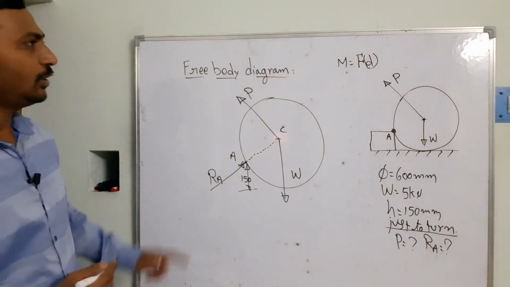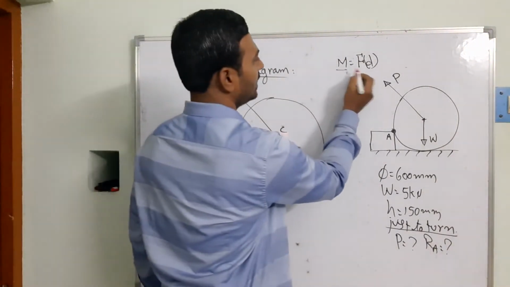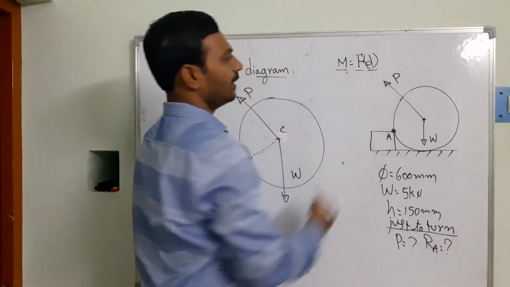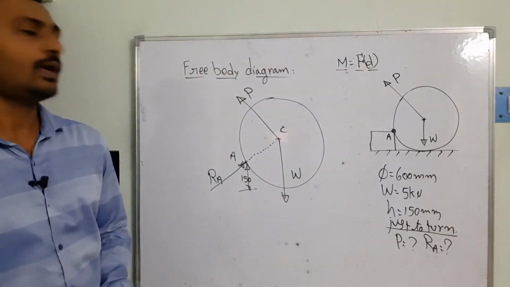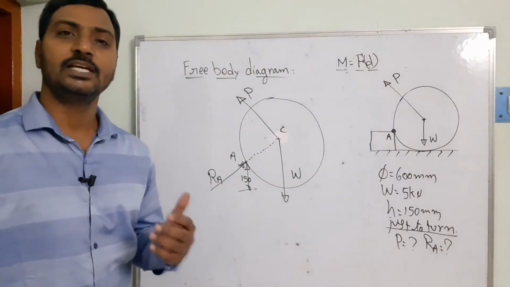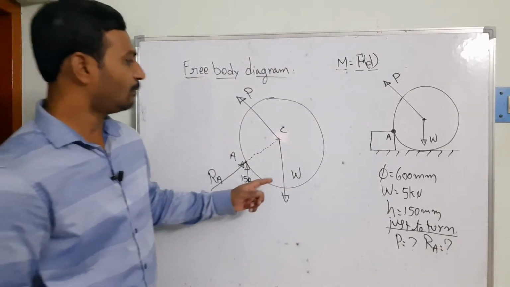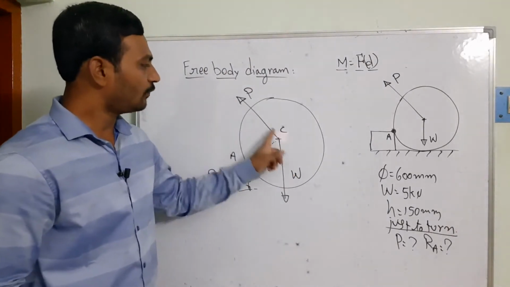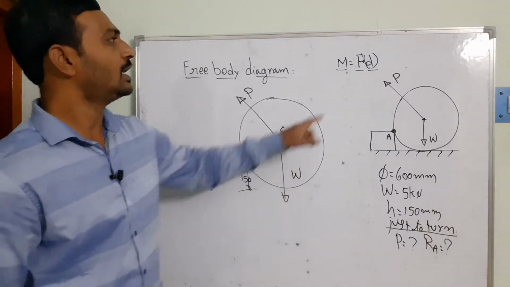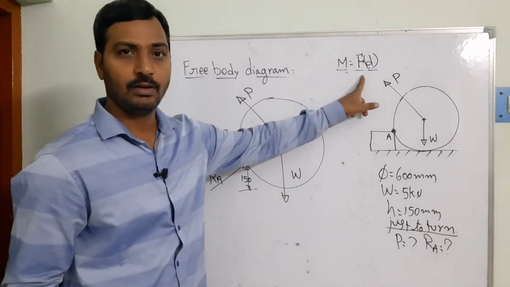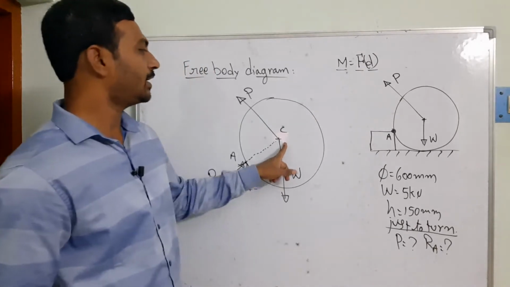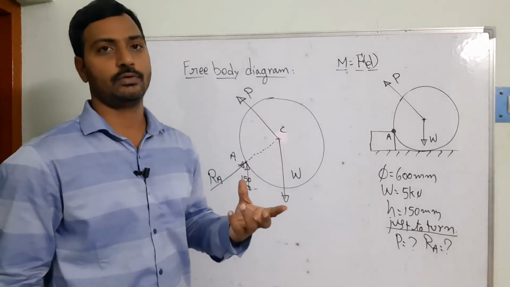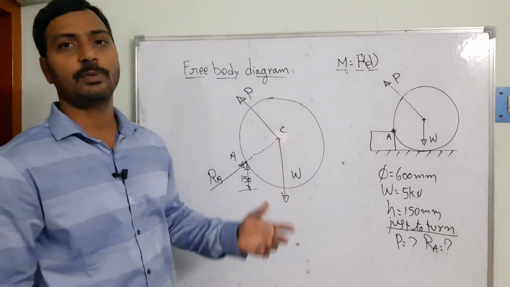So now by using this one, as we know, the moment is force times perpendicular distance, which we need to calculate. If I am going to be taking the moments at C, then what is the problem here? All the forces are passing through this point. So the magnitude of the force is available, but the perpendicular distance from the point to the line of action is going to be 0. So taking moments at the point C is not possible.